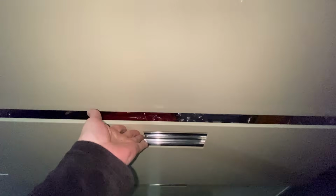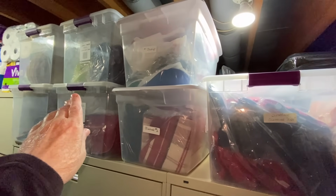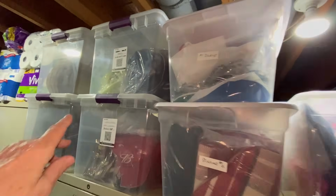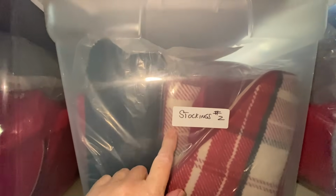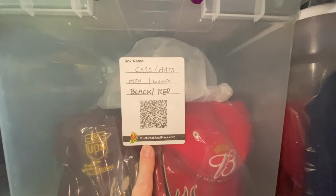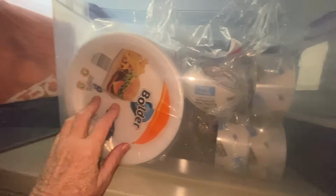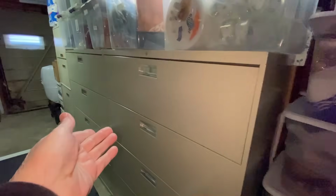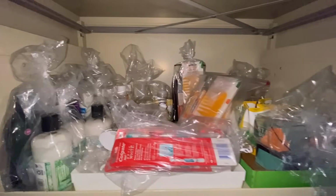So this is going to make it a lot easier rather than taking down the tubs. And the tubs that you see up here still have items in them, but they're very light. Like this is hats, quite light. We do have some Christmas stockings up here, a couple of totes of stockings, more hats. Everything up here is light. I do have some clearance kids clothing and some of my backup styrofoam plates and stuff. But otherwise, the filing cabinets. And down here is the filing cabinet I've been using for my product.